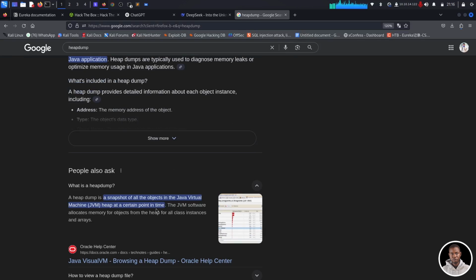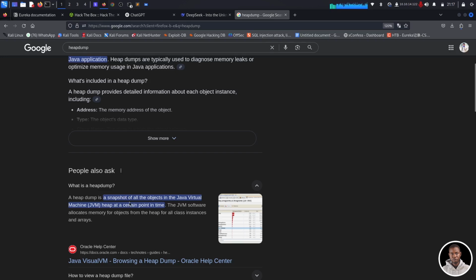So in case you didn't get what we're trying to say here, a heap dump is like a full body scan of a running Java application's memory at a specific point. Now, this heap dump usually contains things like objects, which could include variables, classes, strings, or different kinds of objects that are stored in the memory. It could also include their sizes in the memory.